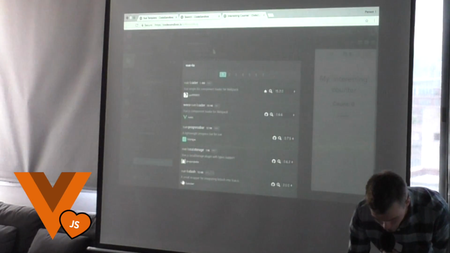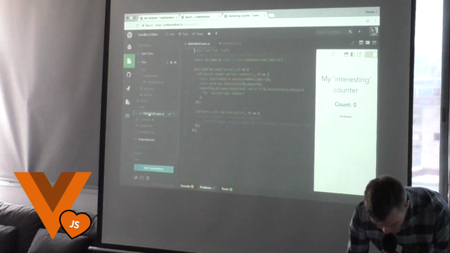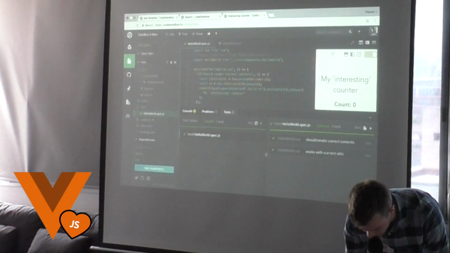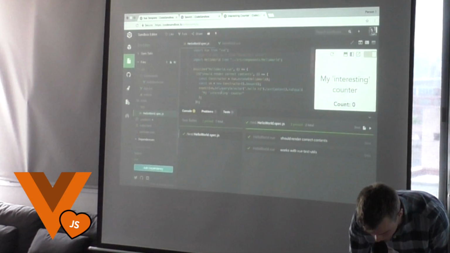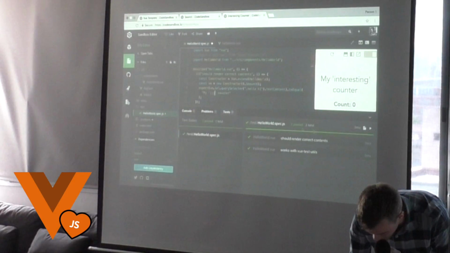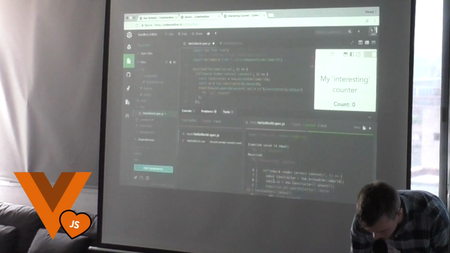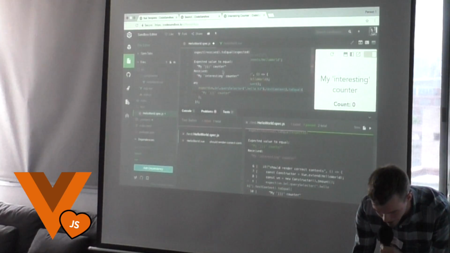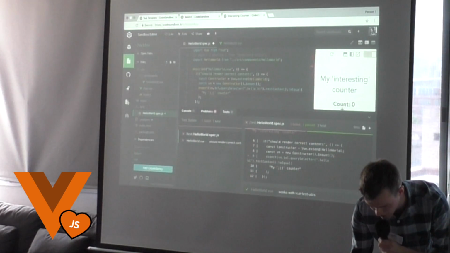We also have support for Jest tests. So if you open this one, you can see all the files with all the Jest tests. And you can make some changes and then run the file again, and you can see, oh, this part expected this to be equal to this, and you can also see it here. That's one way.